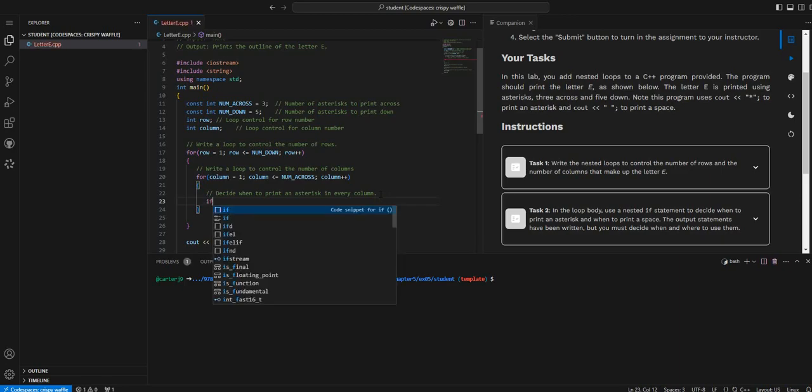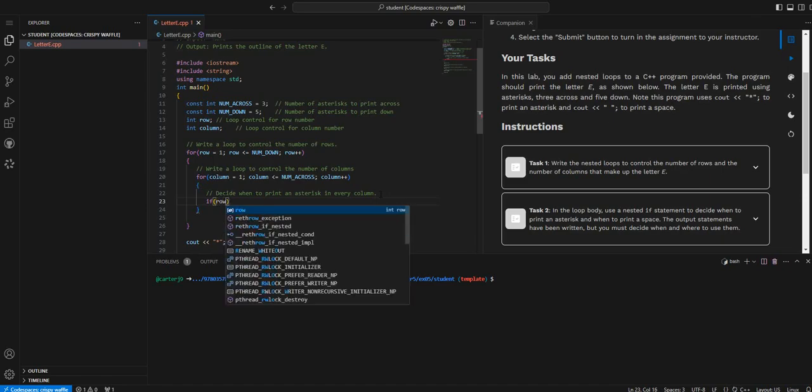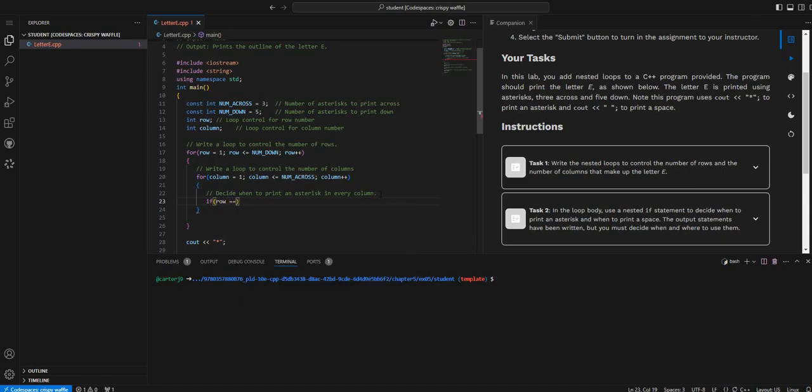If row equals 1, let's use the pipes again, or row equals 3, pipes, or row equals number down.